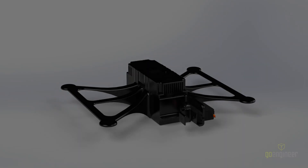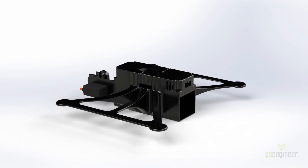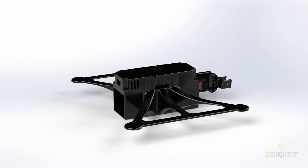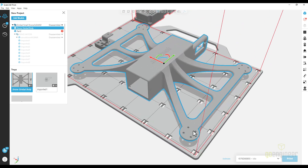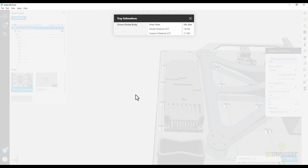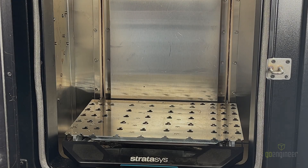To make this drone, we're going to need to 3D print three components. The largest component is 300 millimeters by 250 millimeters by 50 millimeters, if you'd like to print this. We're going to be loading this up into GrabCAD, and we'll be making sure that we have a sparse infill for the parts. We'll then send it off to our Stratasys F370, and we'll be starting with loading a build tray.